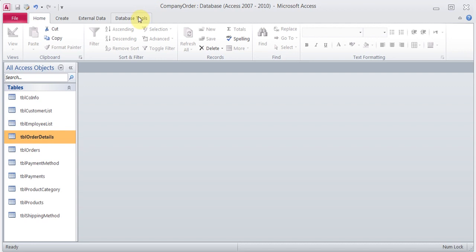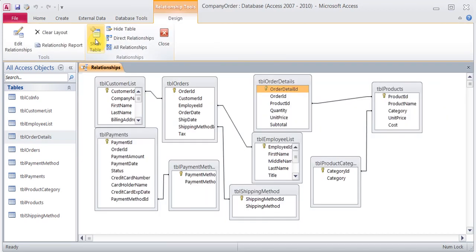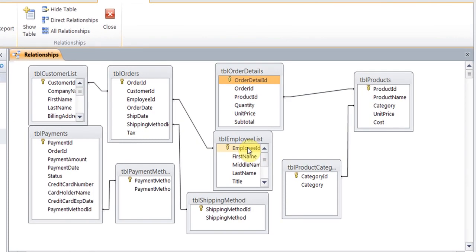So I'm going to go to Database Tools, and I'm going to click on Relationships. And here you will see that I've actually created the relationships to all the proper fields where I need it to be. Like the order section, the employee ID here is connected to the employee ID in here. So as you know, relationships are always from a primary key in one field, one table, to a secondary in another table. Usually that's the way it works. And the relationships are usually one to many. That means up here I only want that employee one time. But here, that employee ID and the name will be repeated multiple times.